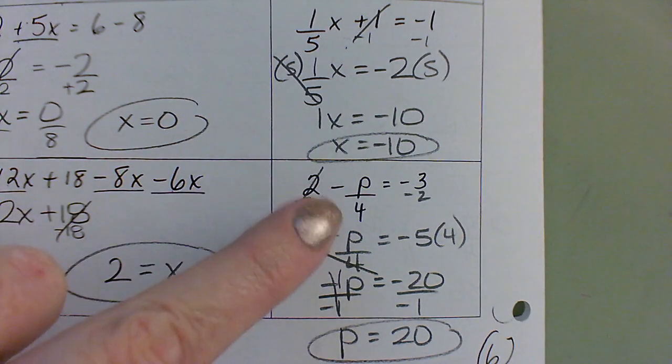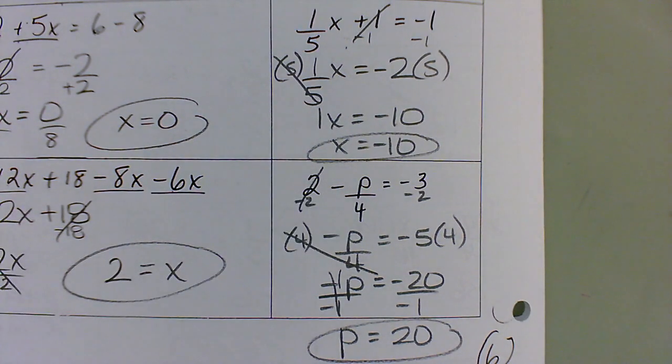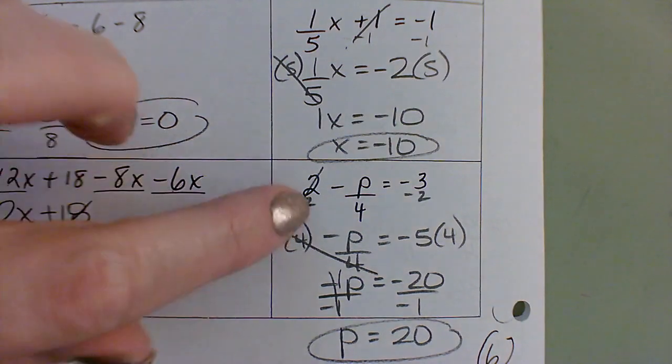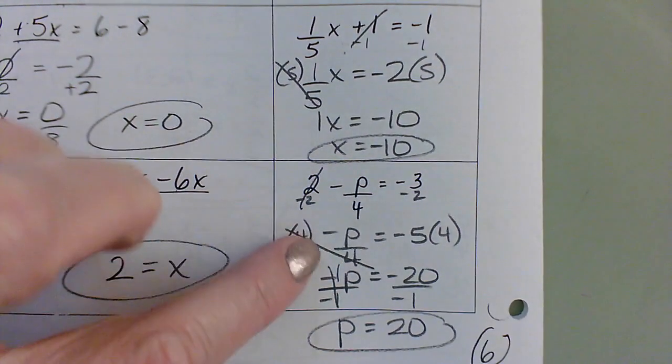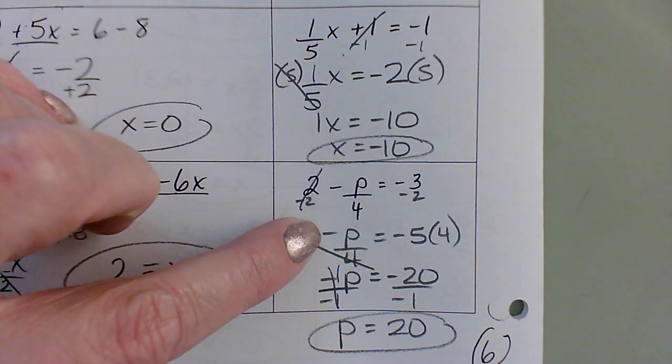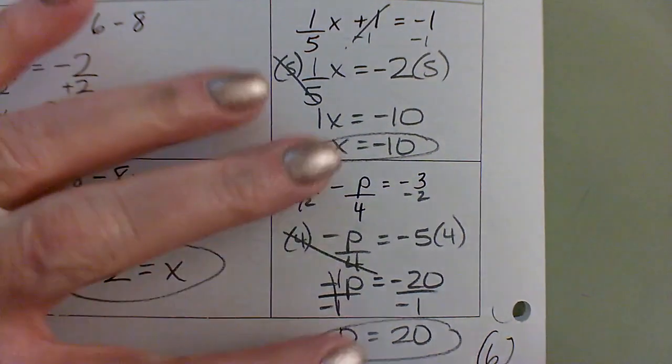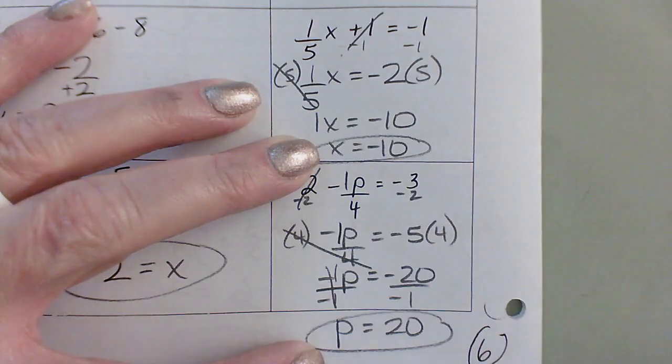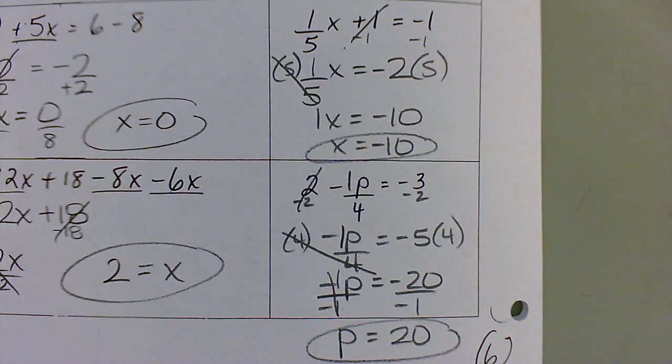Did you forget the fact that the p was negative? There was a negative 1 in front of the p. So when you moved it down here, you still had a negative p left. You might have had a positive p, right? So that negative 1. If you are doing that consistently, go in and put your hidden ones in. And then that forces you to divide by that negative 1 in the end. All right? Can we do this? No. Well, glad to hear it.